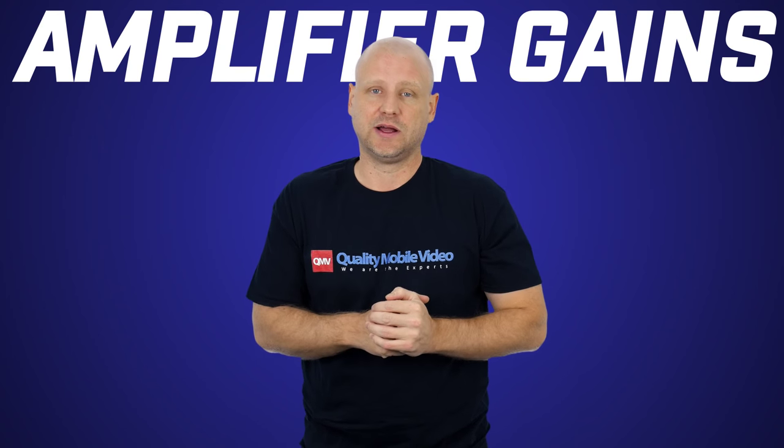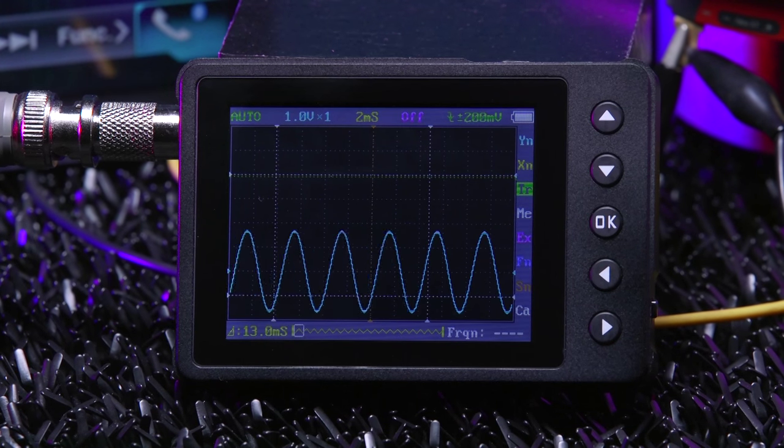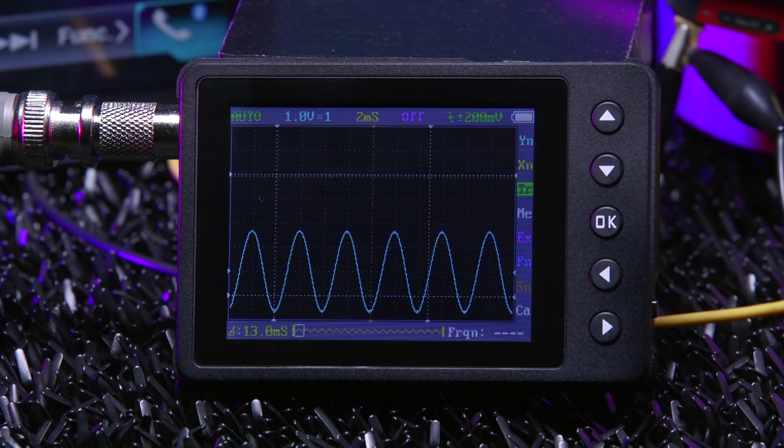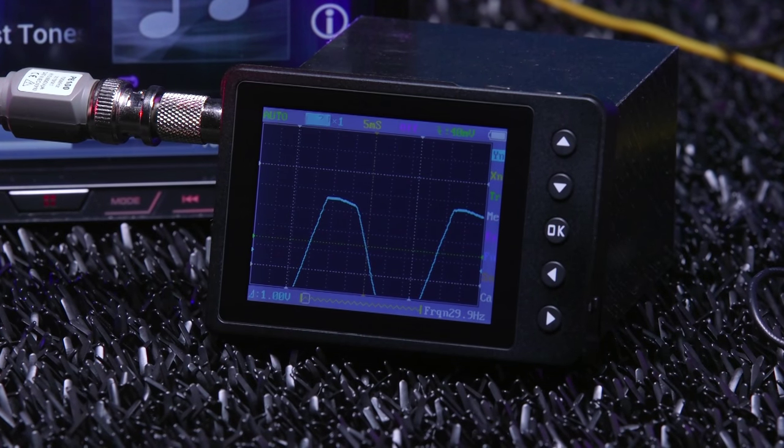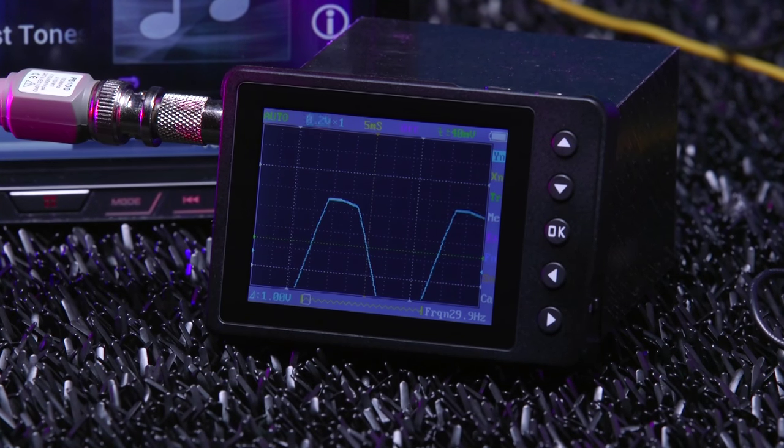What does clipping look like? Audio signals are a series of waves. These waves have perfectly formed tops and perfectly formed bottoms. Clipping causes the wave to no longer have a perfectly formed top or bottom.